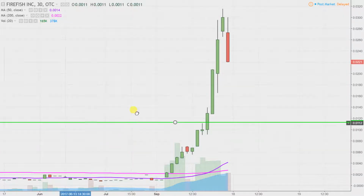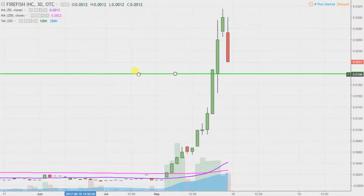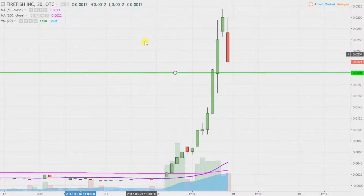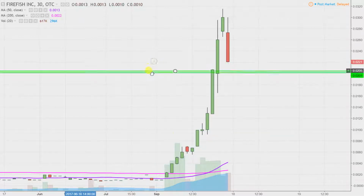First area of support is what I would call the ideal level. If you say, hey Clay, what would make this chart look the absolute strongest going forward? That would be if the price can stay up above 2 cents. Now, don't get me wrong, if the price falls below 2 cents, by no means am I saying that the entire chart's ruined or anything like that. But if the price can manage to stay up above there, that would certainly be a huge sign of power on the bulls' part.